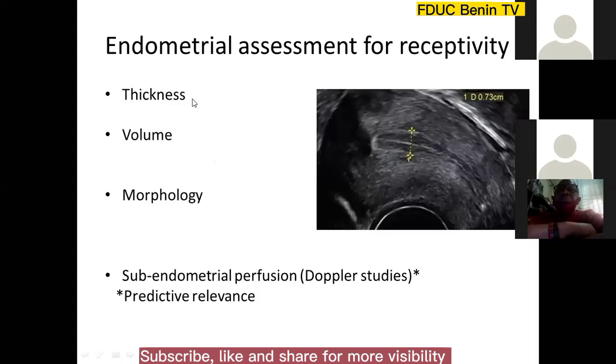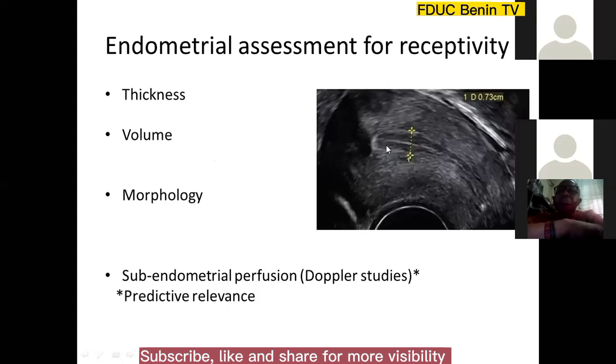But IVF practitioners will tell you that they have achieved pregnancy even with endometrium that is 6 millimeters, and even less than 6 millimeters. Such pregnancies, though, may have some challenges like early pregnancy loss. But all the same, pregnancy was achieved, even with the endometrial thickness that is less than 7.5 millimeters. Yes, they talked about the morphology, the trilaminar appearance. Once you have trilaminar appearance, yes, the endometrium is quite receptive.